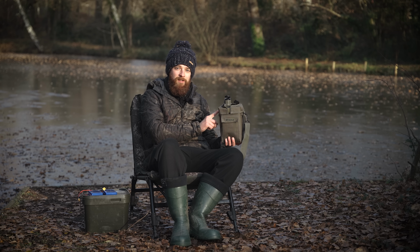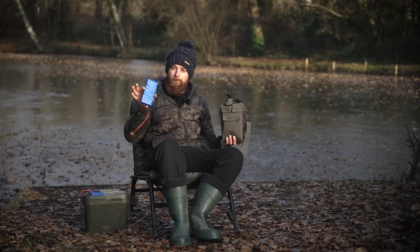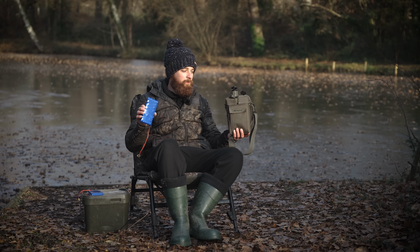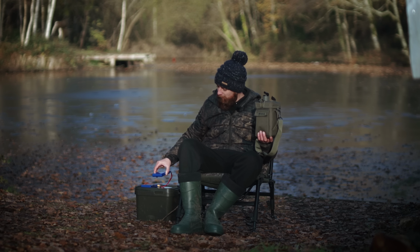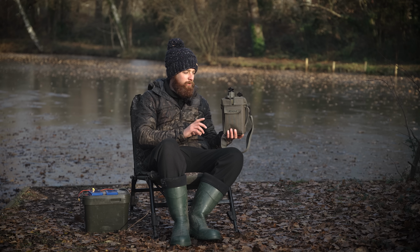But like I say, these are actually expandable. So you can get extra battery packs like this, and it can take a maximum of 3 of these battery packs. So once you've got all 3 in there, then that expands the actual capacity of this to 60,000 mAh at 3.7 volts. So it becomes a really, really powerful bit of kit. And at that point, that's going to last you a long, long time on the bank.